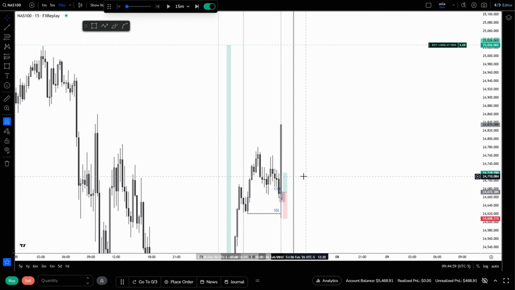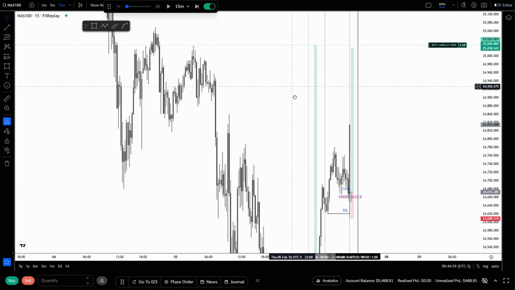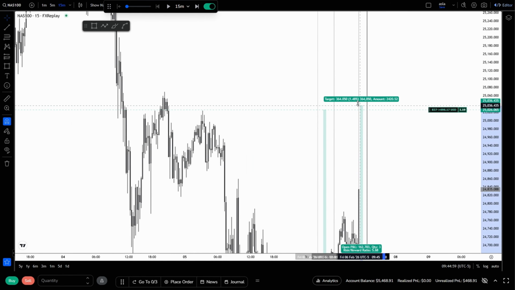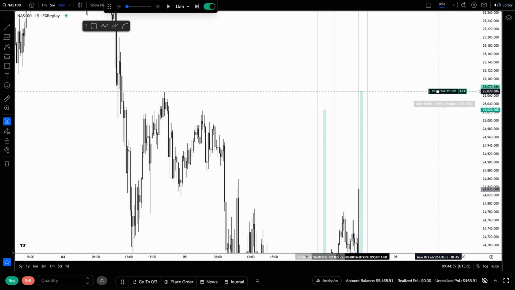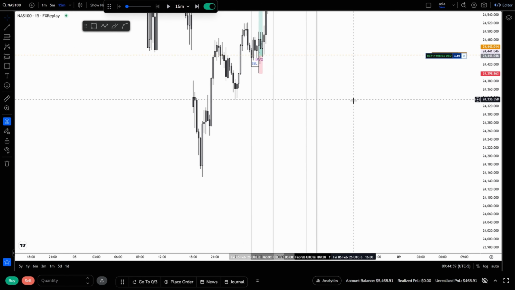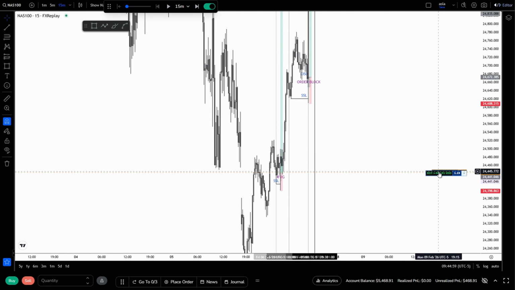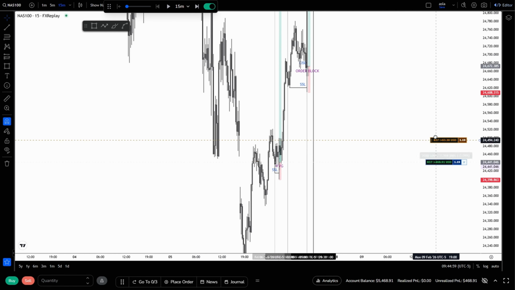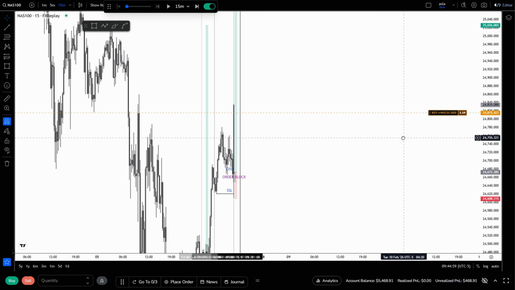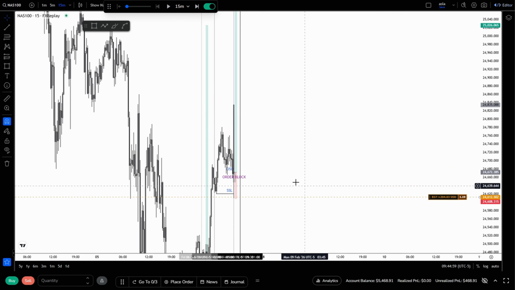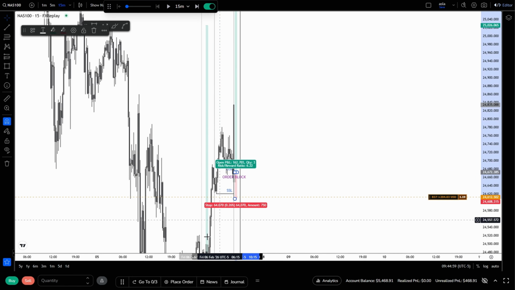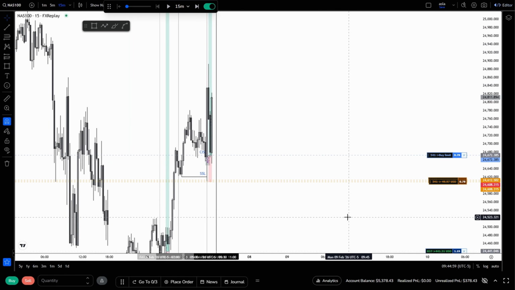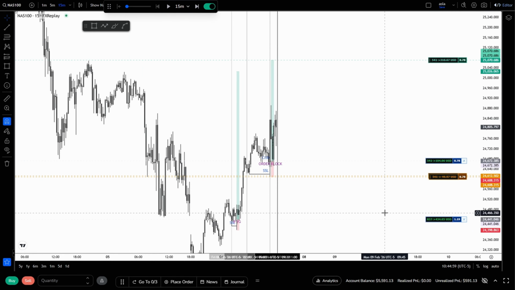At this stage, I can trail the stop loss of the original London trade to the new low formed during the New York pullback. Now both positions are protected below that level. For targets, we aim for the buy-side liquidity resting above, since we are aligned with a higher time frame bullish narrative and price has already taken sell-side liquidity. And as you can see, price moves very cleanly into those targets.